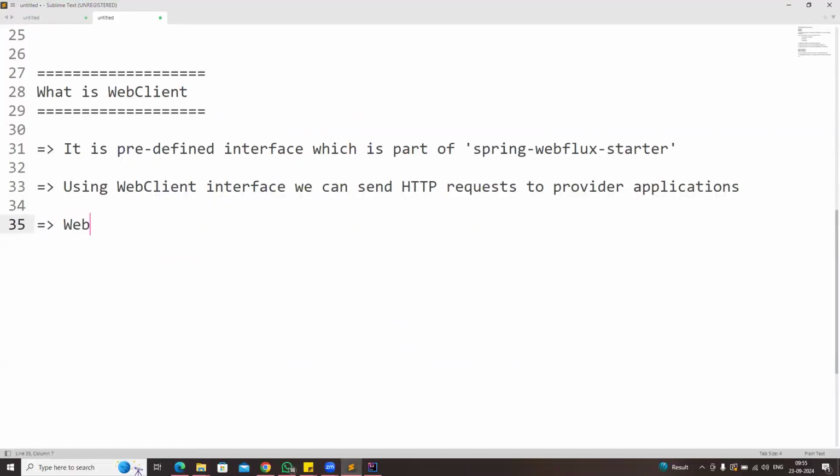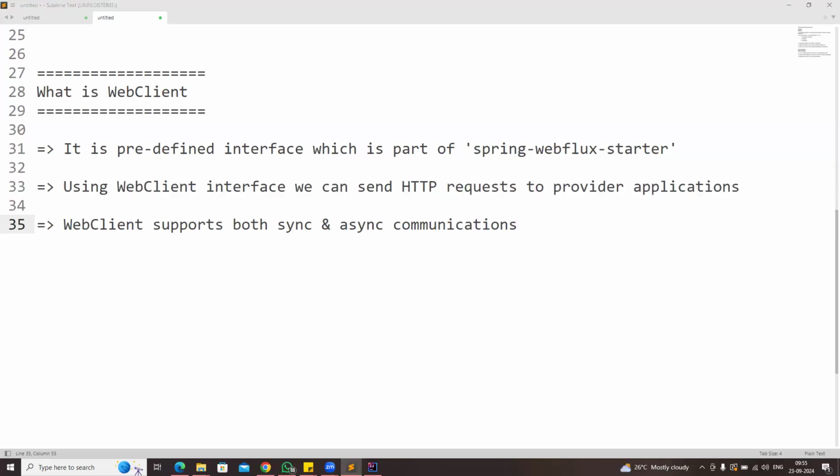Web client supports both synchronous and asynchronous communications. REST template will support only synchronous communication, whereas web client will support both synchronous communication as well as asynchronous communication.